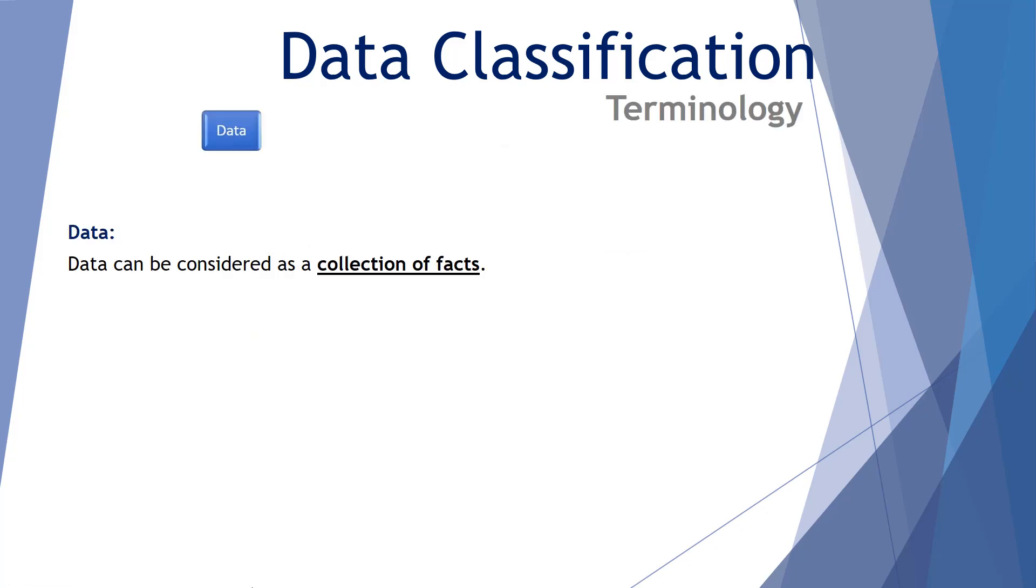First of all, data itself can be considered a collection of facts. I often think if I were to present students with a survey, that is one way of collecting data. It could be a range of possible questions I could ask my students to give me feedback on. For example, I could ask them to quote numbers such as their age, their height, maybe some words describing how they're feeling, how confident they are on a subject, could be a measurement they need to make for me, could be an observation they've made, could be a description. There's many ways in which we can get data from a group of people.